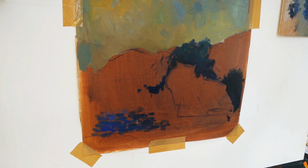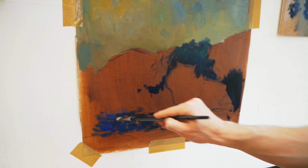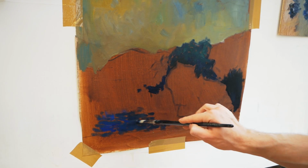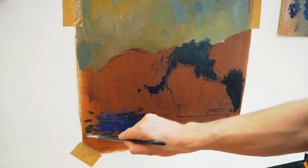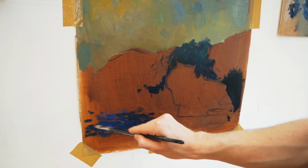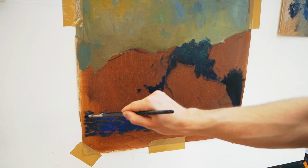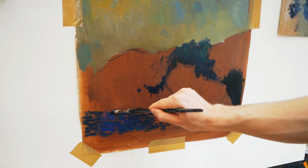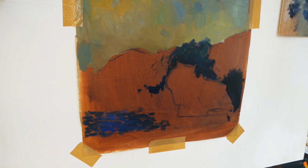There's a bit of the original ground that shows through in Redon's piece, so as much as possible I'm trying to keep that apparent so it feels similar. Just using the side of my brush, which creates a slightly shorter or thinner stroke. It's almost sort of Fauve, a bit like the Fauves, this manner of application.